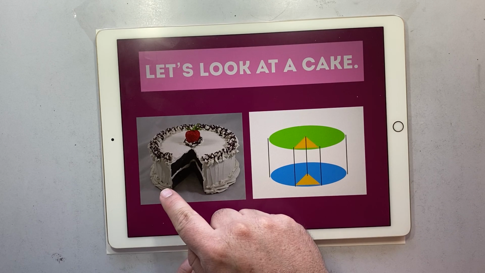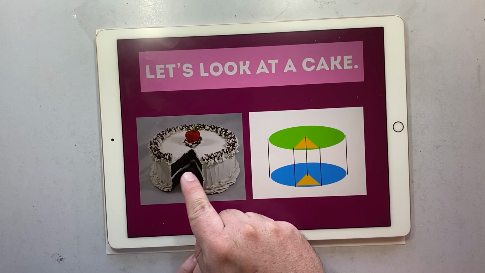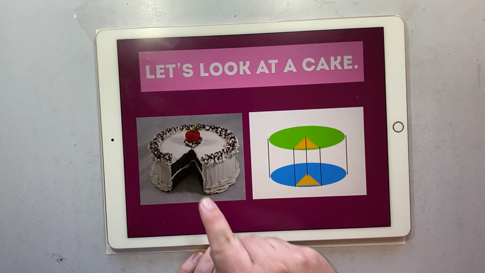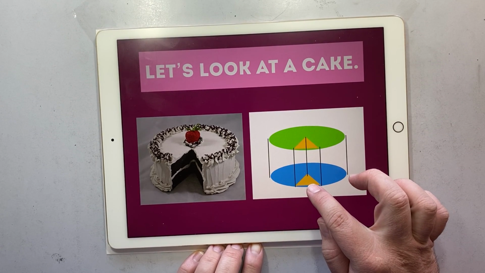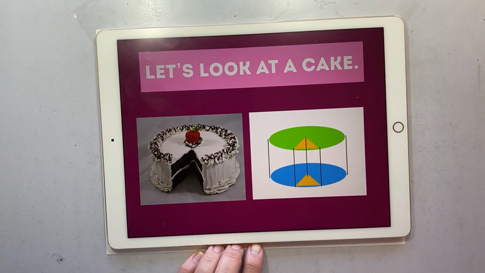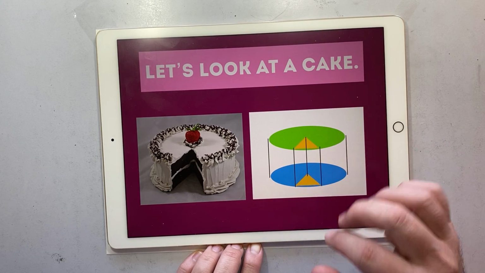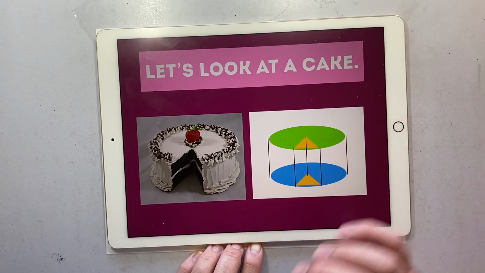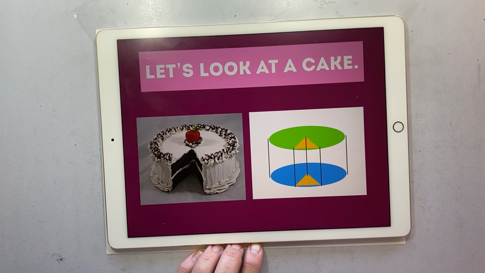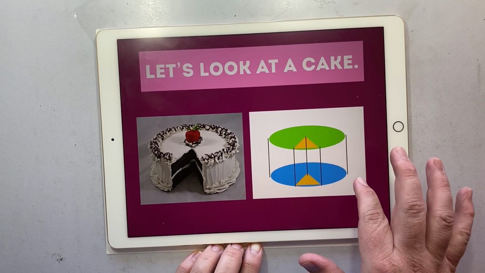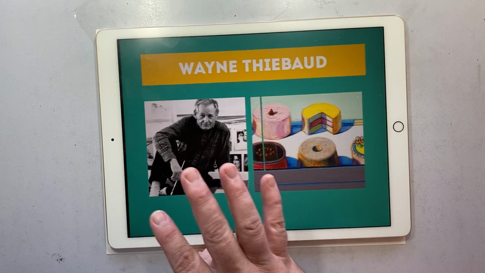And to get this shape, if you notice, it's very similar to the shape of a triangle. So I have a triangle at the bottom, and I have a triangle at the top. And by drawing 3 lines, one from each point, connecting the top triangle to the bottom, it might not look like it right now, but I think you'll be surprised to see that it will create the illusion of a 3-dimensional cake.